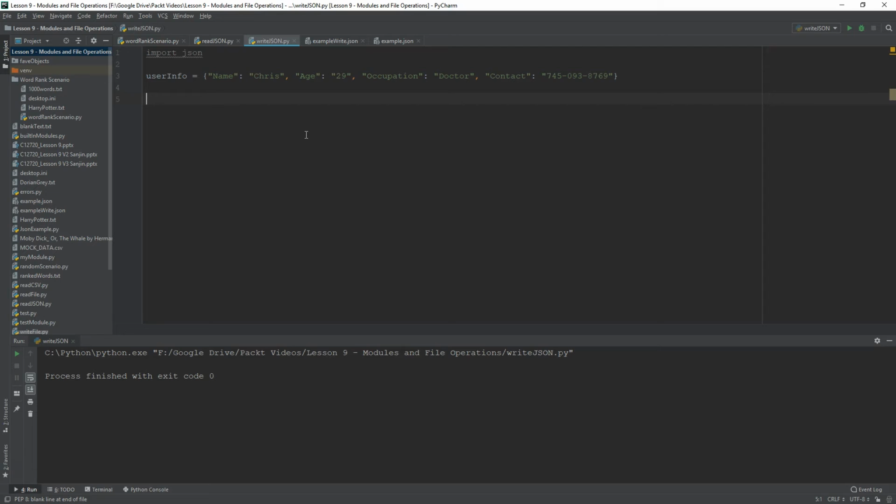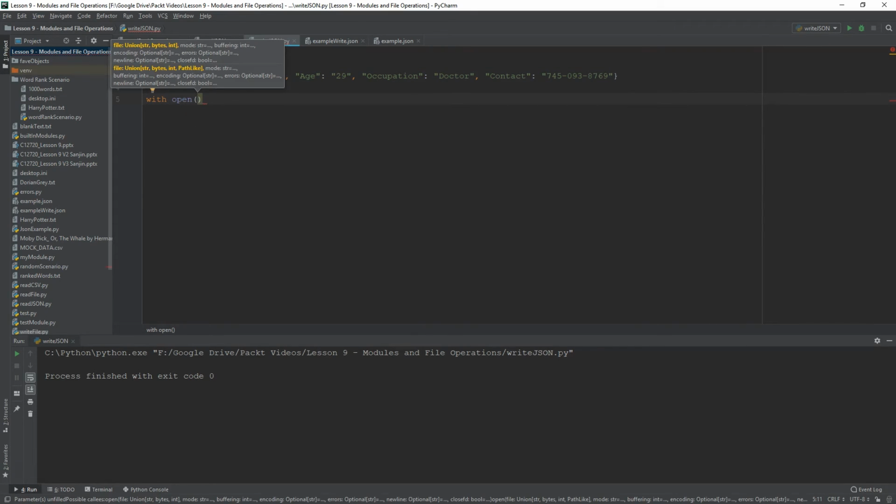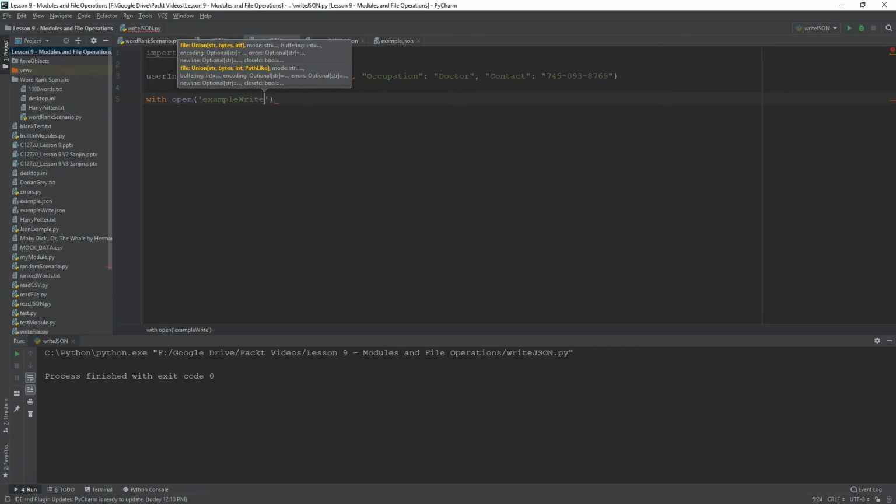So we need to open it as r+ or w. So we're going to use the with open function, with open example_write.json. And here, I'm just going to select a+, because it's sort of the universal one. If you're not sure, if you may want to write something to that file, you can just use that.